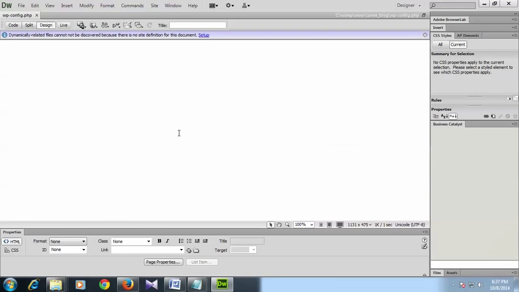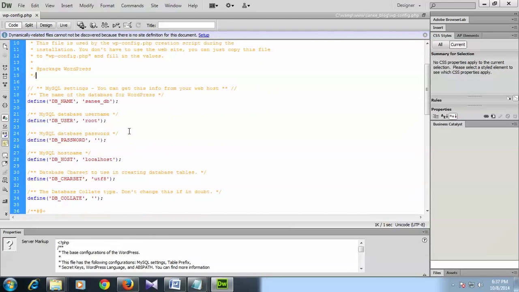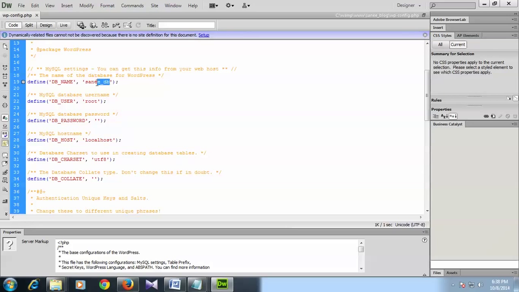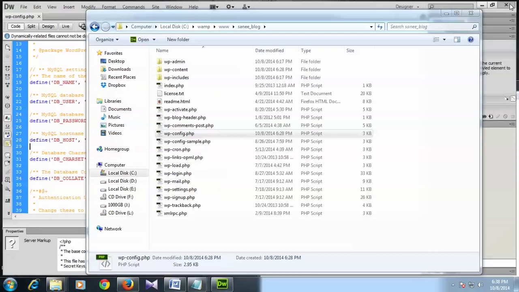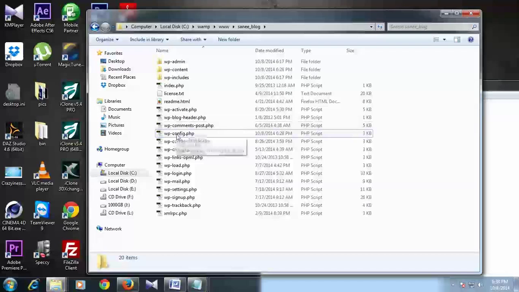If I open it, you can see the details are automatically written to this file. This is our database name and database username, and there's no password, and the host. Just for your information.